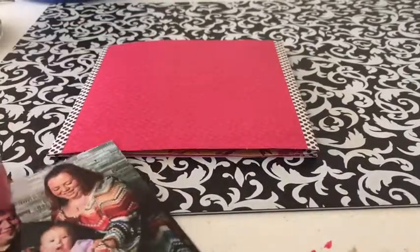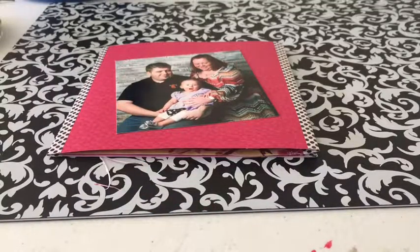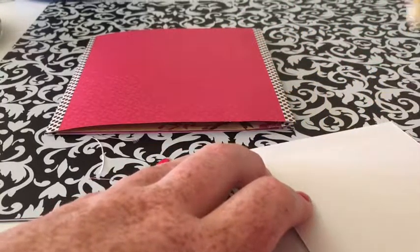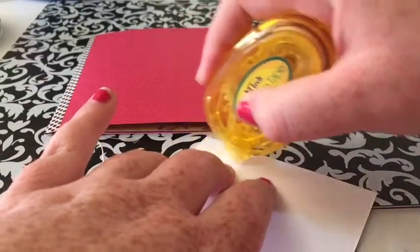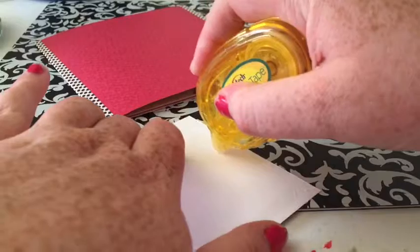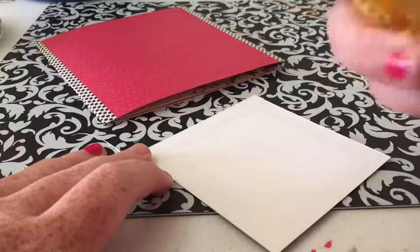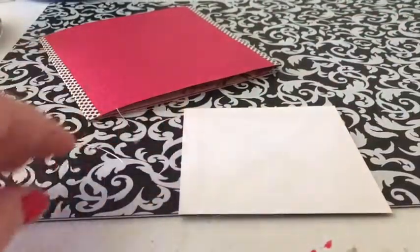It is time to decorate. So I have already cut off camera some pictures down to size of my boyfriend and the baby and myself. I've got one for the front flap, one for each inner flap, and then one for each of the four slides inside. I won't do anything on the back, probably just put the date or the year. All I'm going to do is glue the pictures down with this adhesive runner, lay out where I want the pictures to go, and then I will add some embellishments and some design things and go from there.